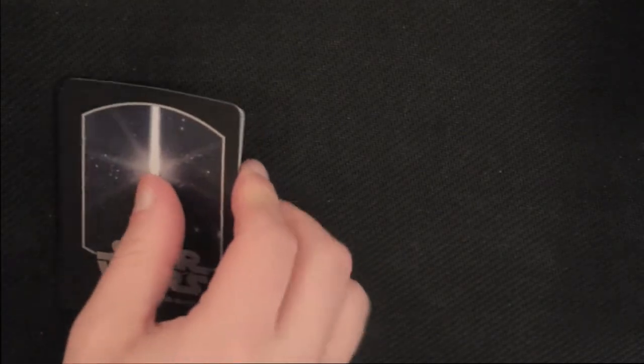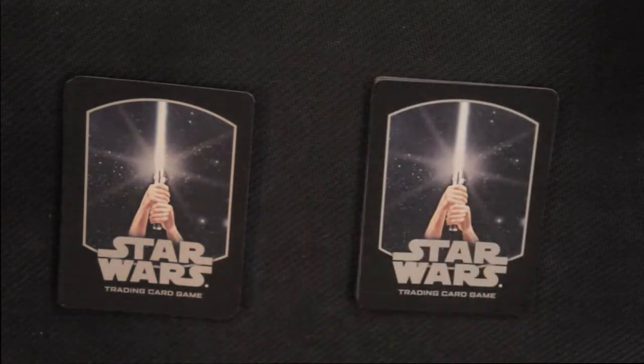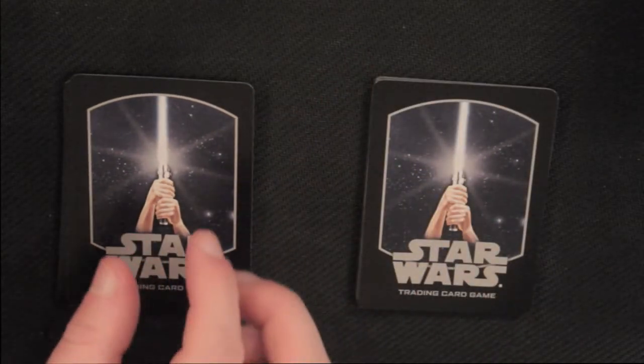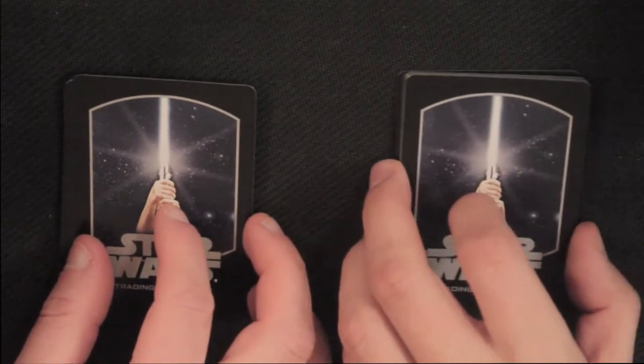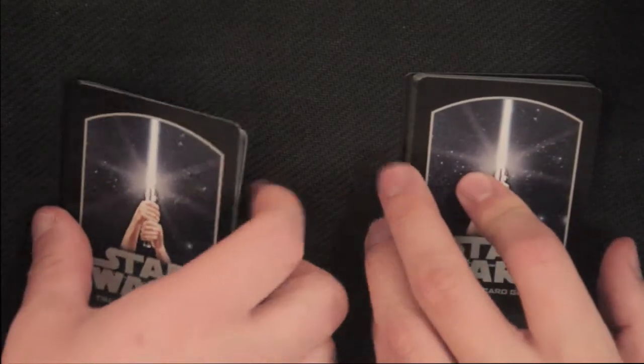So if you see us just put a card to the side, that means we've got it in the last video. And if we got it in the last video, we might say the name, but we probably won't. If we got it in the last video, we'll just move it aside.